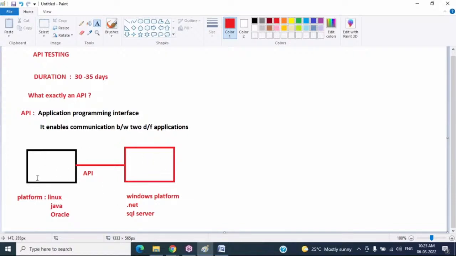So in between these two applications, the API is acting as a mediator. With the help of a general example we will try to understand, so that you guys get clear clarity. Suppose you're going to a restaurant now. So this is a general example.